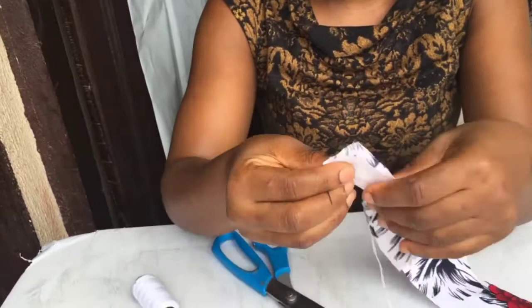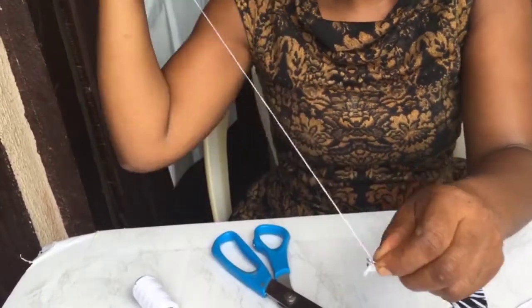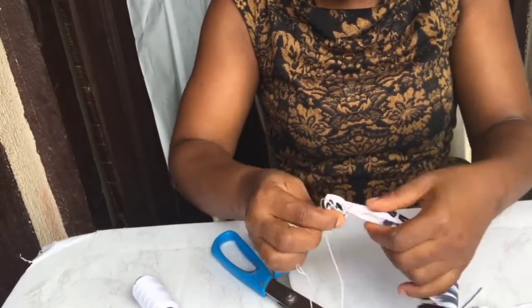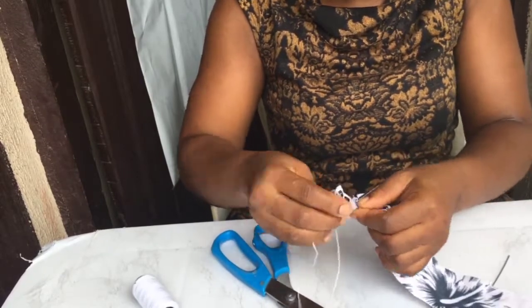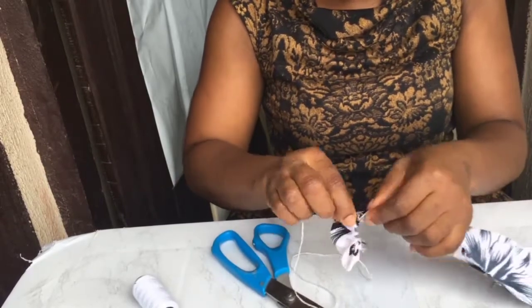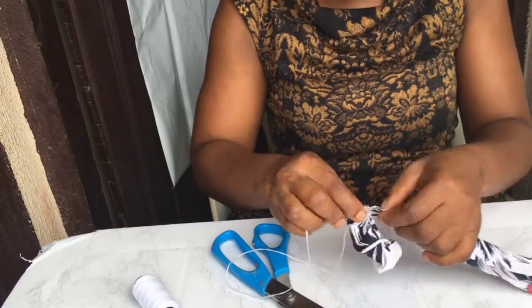The first thing you do is to fold your material into two, and you start sewing running stitches from the side straight up. Then you go on the horizontal. You take it all the way down. Can you see how I'm sewing it? Just like that. You keep on till you reach the end and you take it down.